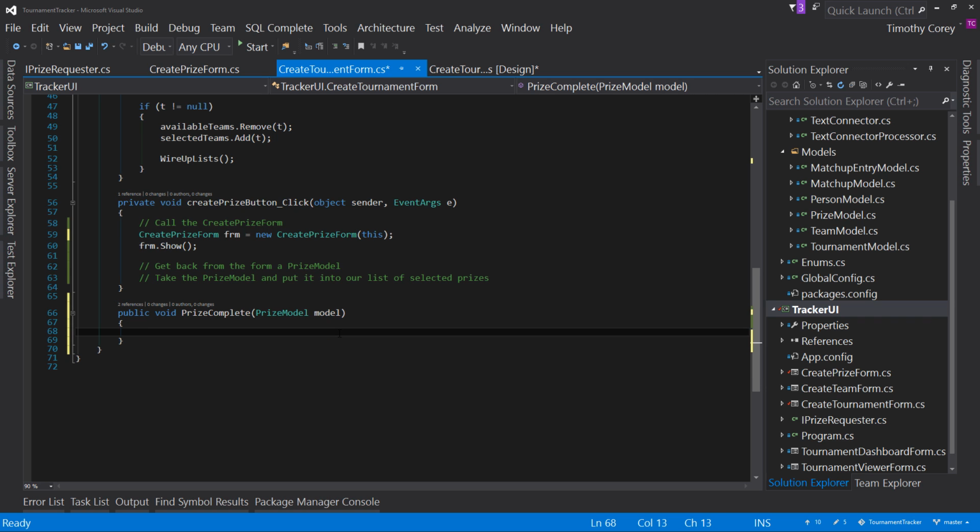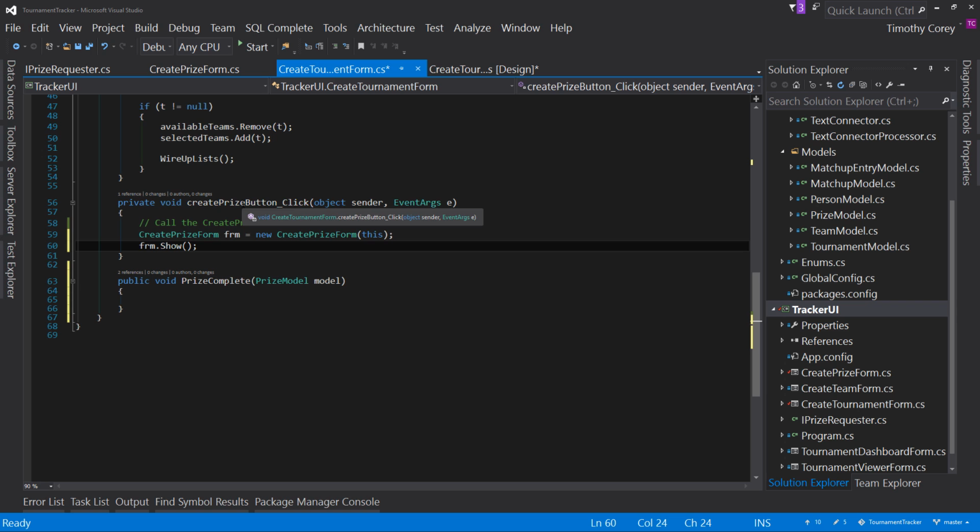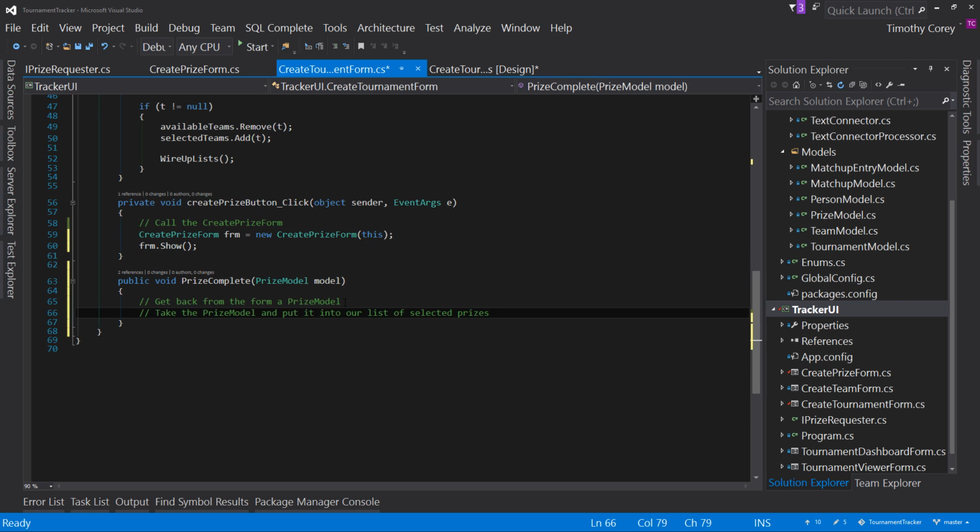So what happens when the prize is complete? Well, that's actually these two right here. So let's cut them out of here. And now really, the create prize button just opens up the form. And here is where the magic happens. Actually, this step is already complete.